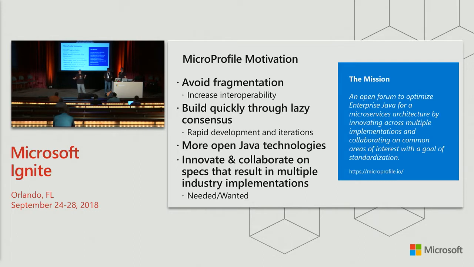But the whole point of it was to make it simple, make it easy to use, and avoid people going off and doing things that might end up being impossible to connect. I guess a short way to say that is avoid fragmentation. And then build quickly through lazy consensus, meaning everybody can use these really, really simple things to build their microservices. It's a good starting point. If you provide this context management, interoperability, and manipulation of JSON, at least at that basic level, you'll have some interop that you'll be able to work with other microservices with.